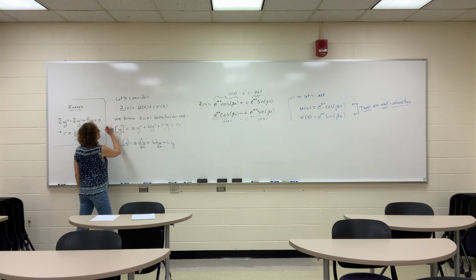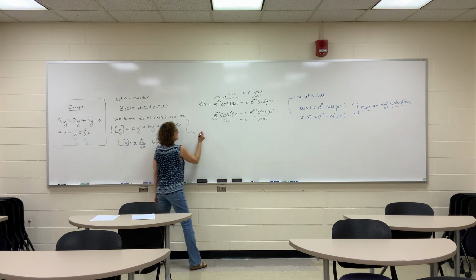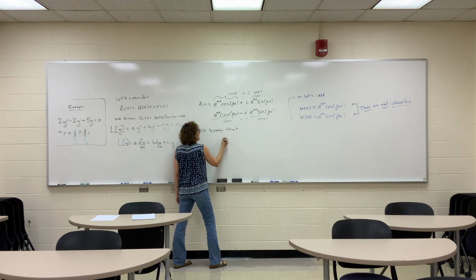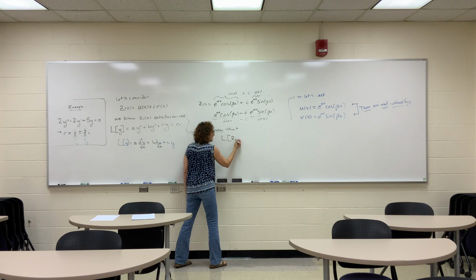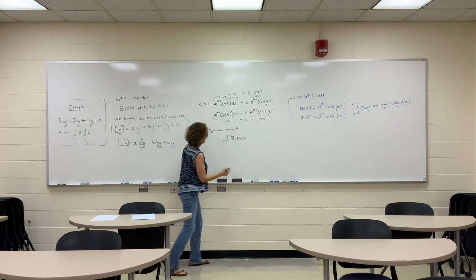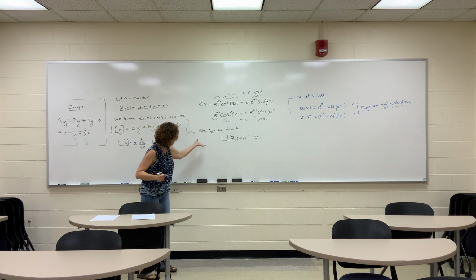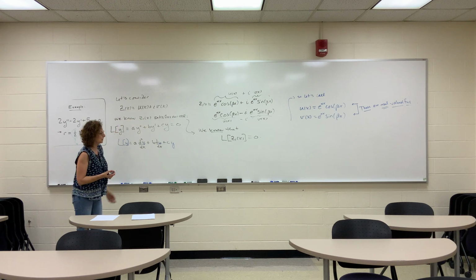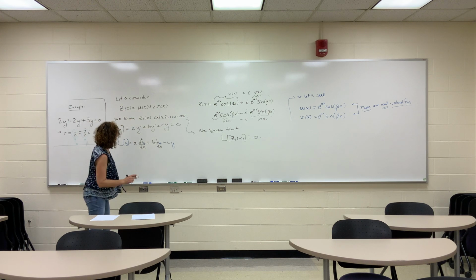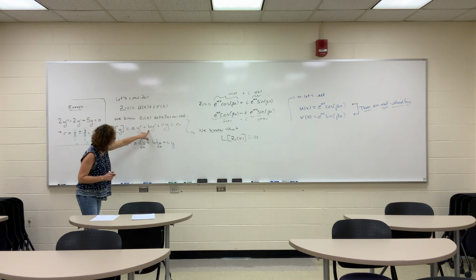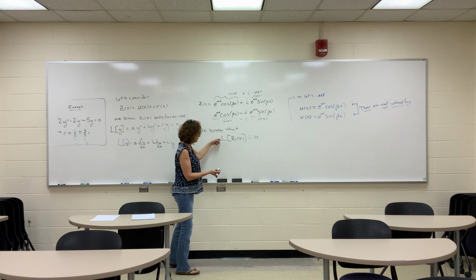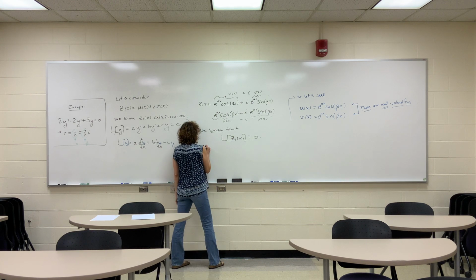So what do we know? Since Z1 satisfies our ODE, what is L of Z1 of x equal to? 0. We know that L of Z1 is 0 because Z1 is a solution, a complex valued solution. A times Z1 double prime plus B times Z1 prime plus C times Z1 has to be 0. That's what this says right here.